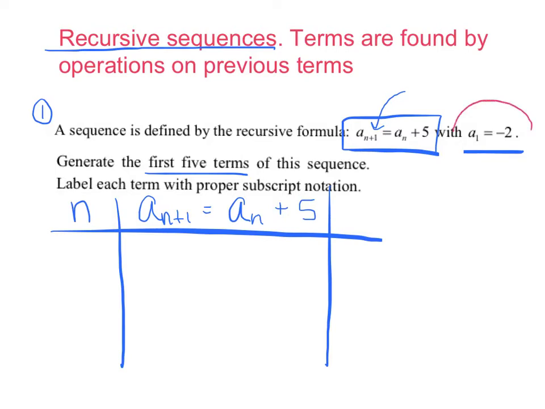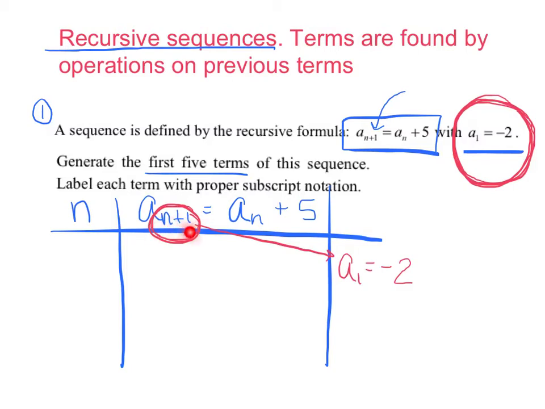You're just going to ask yourself, what is my first n value going to be? Now notice, a sub 1 is equal to negative 2. So I'm going to label that over here. a1 equals negative 2. Now ask yourself, what did I plug into n if I've got a sub 1? Did you plug a 1 into n? Well, if you replace n with 1, what is that going to get you here?